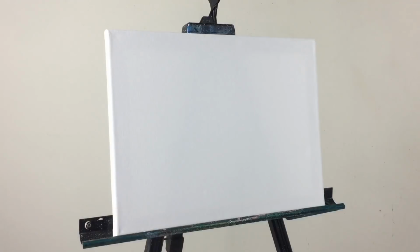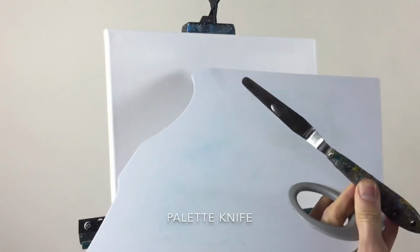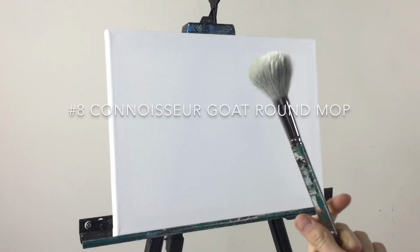All right guys, let's get started. Let's cover the materials. First, you need a palette. You need a palette knife, where you can mix your paints. Let's go over some brushes we're going to use today. You need the number 8 fluffy brush right here. You need a 1.5 inch flat brush.